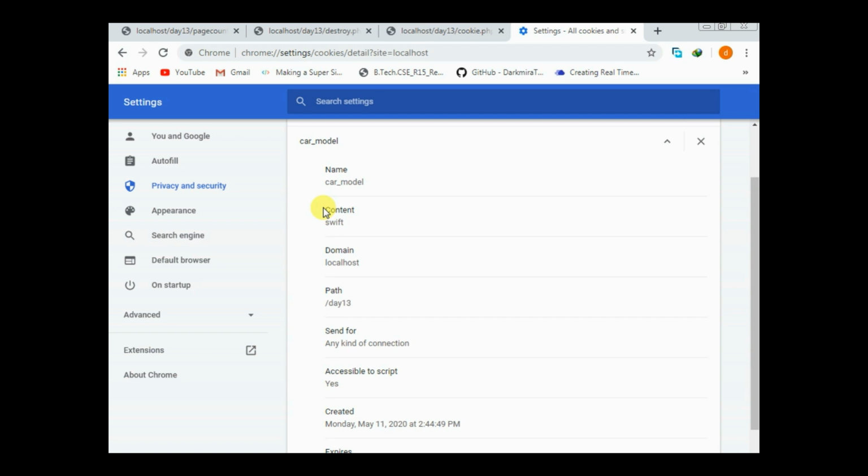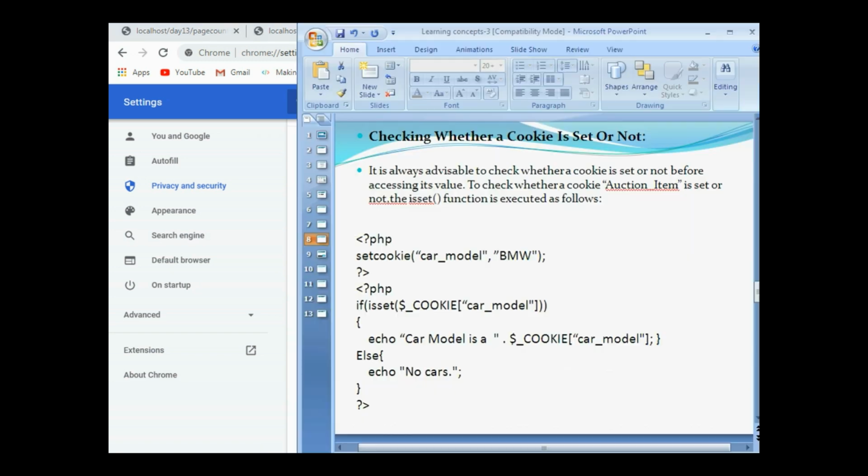Okay, now this is how you have to check whether the cookie is created or not. And if you open any website also, the same thing will happen, guys. You can see from where the domain is accessed, where the path is, and in which folder the cookie is created. So this is how you can track the users, how many users are watching and how many users watch the content. You can get values. Okay, let's move on to the theoretical part.